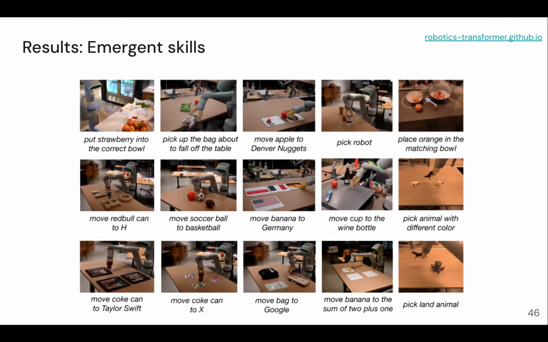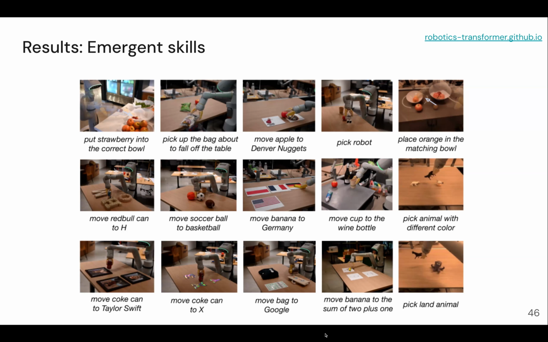We just played around to see what sort of emergent skills there were. And it's interesting because normally, to know which skills your robot is going to be able to accomplish, you start out with, well, we trained on this data, and within these regimes it's going to be able to extrapolate. But here, because we're connecting the internet scale, foundational knowledge from the vision language model to actions, you don't necessarily know where it's going to transfer. And it turns out it does a really good job of transferring object knowledge.